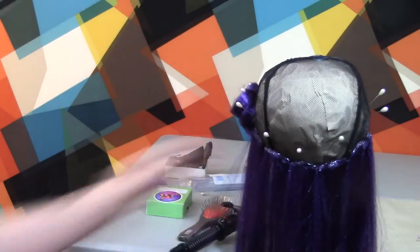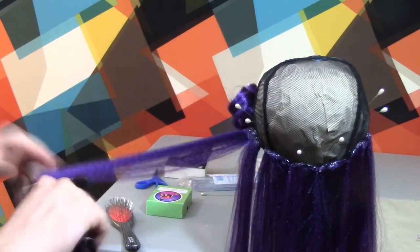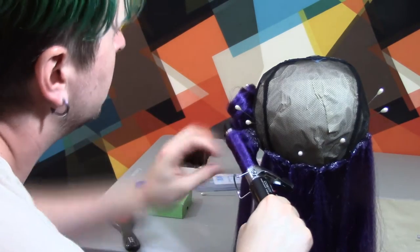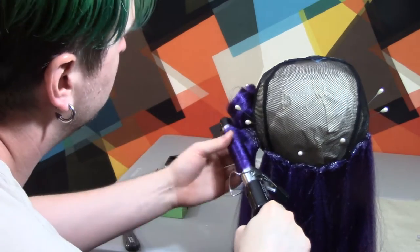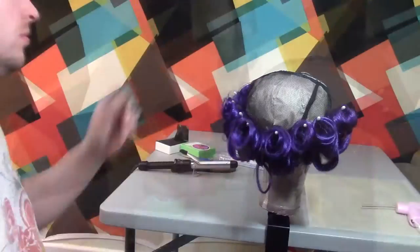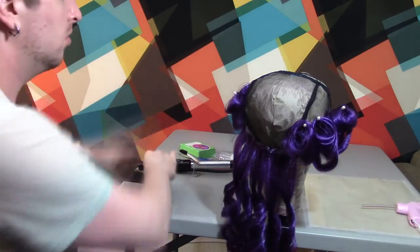You'll curl it for about 10 seconds or till it's hot to touch, and that's about the amount of heat that it needs. These also need to cool before you drop or they won't hold. So put a pearl pin above the section and gently remove the coil onto it until it's cool. Once your whole row is curled and released, you can build the next row.